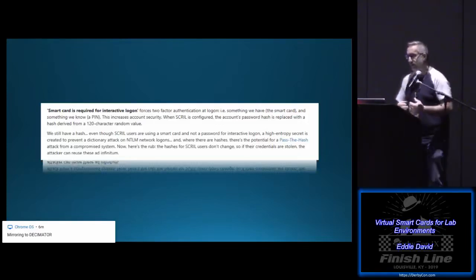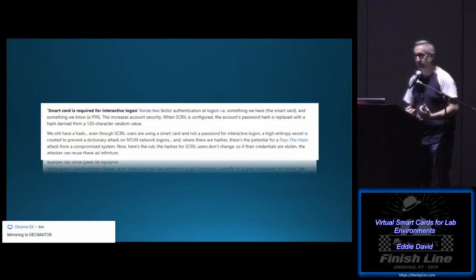So hopefully as people are moving beyond Windows 2008, since that is coming up on end of life very soon, and it's going to get here before we know it, and people are migrating systems, everyone's going to be in the same boat when you start migrating 2012 R2 systems. And so you start thinking about domain controllers and where you need to go. This has always been a problem with smart cards, because they were very vulnerable to pass-the-hash attacks if you aren't doing things correctly with segregating your admin workstations.